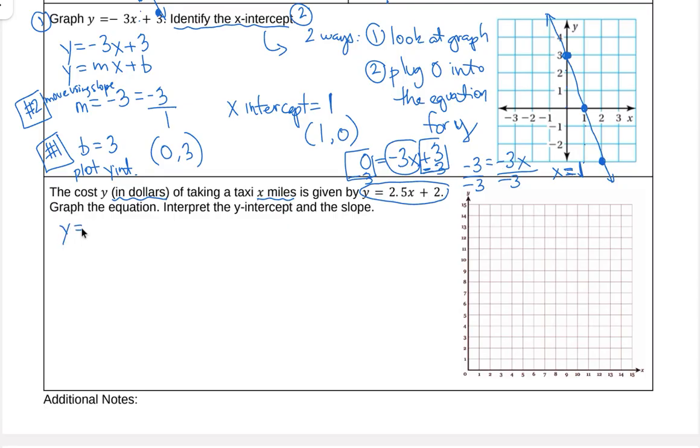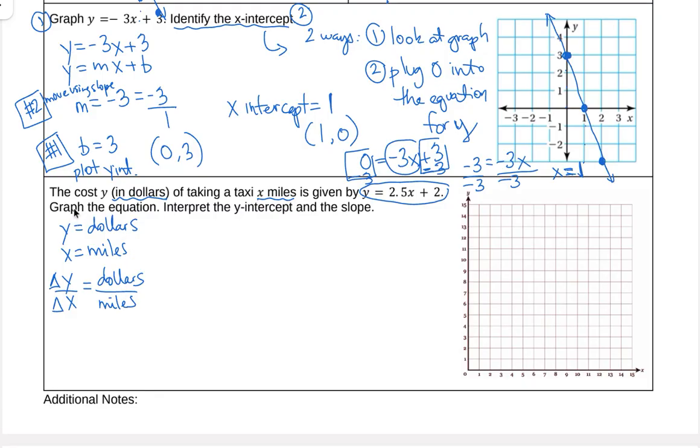I want you to identify what the units are. So this has nothing to do with numbers. I noticed that y is in dollars, x is in miles, and I know that when I do my slope, it's going to have to be y over x, right? Because the change in y over the change in x means I'm going to have dollars, because that matches up with the y, over miles. And I'm going to write all this down before I even worry about all the other things, okay? So I haven't even started to really answer the questions yet. I'm just trying to make sure I have my units in order, and I know that when I'm talking slope, I'm talking dollars per mile.